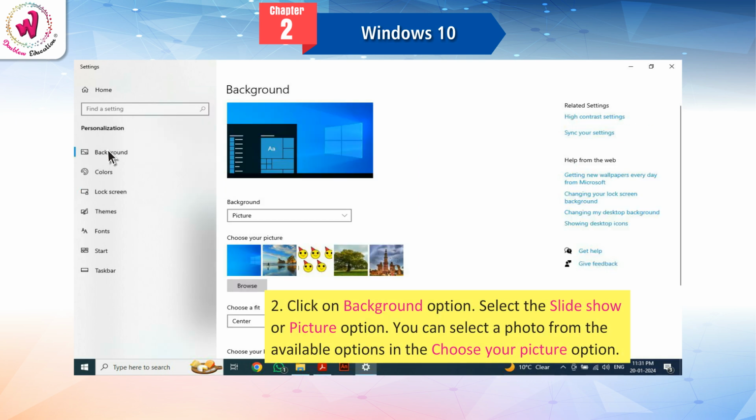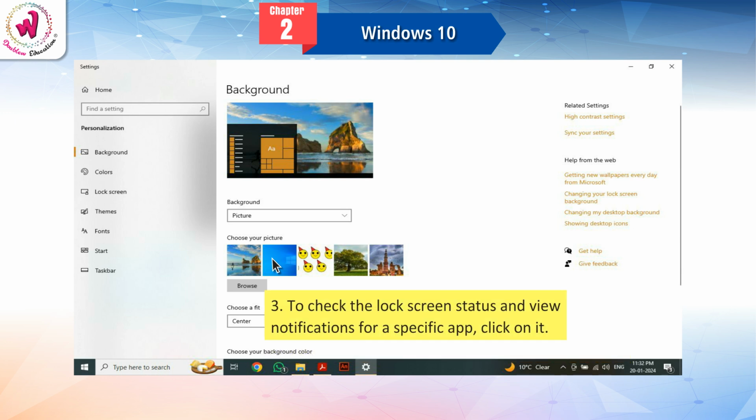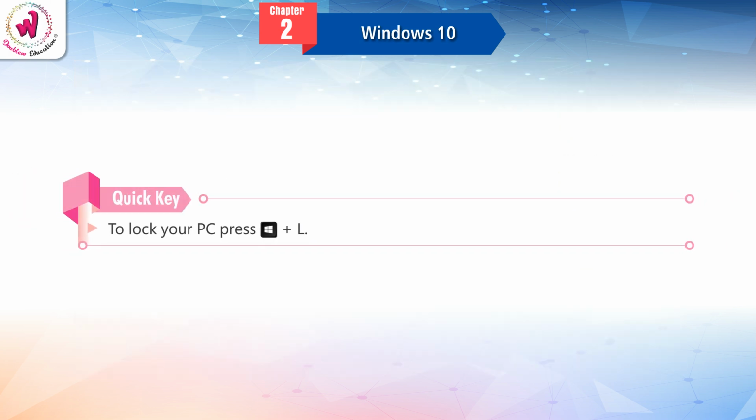Click on the background option. Select the slideshow or picture option. You can select a photo from the available options in the Choose Your Picture option. 3. To check the lock screen status and view notifications for a specific app, click on it. Quick key. To lock your PC, press Windows key plus L.